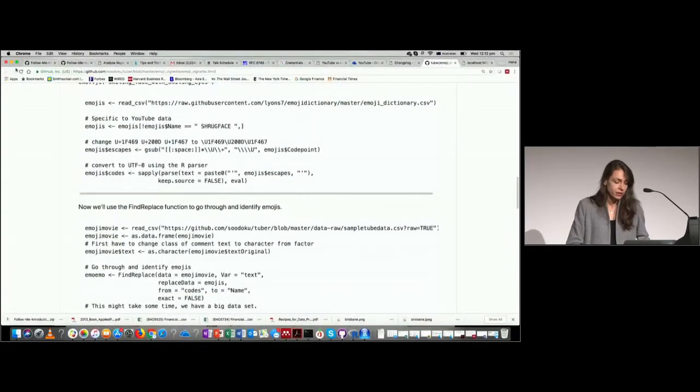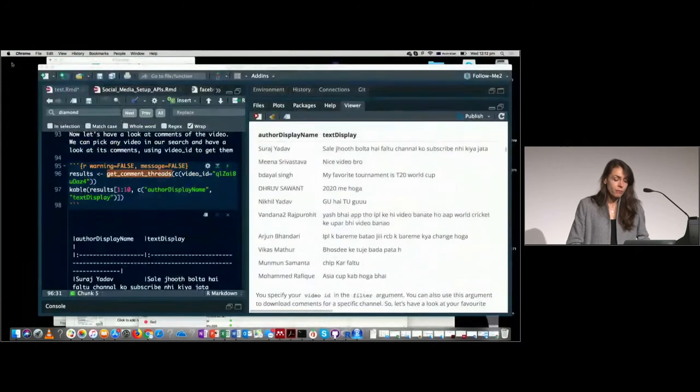All right, but let's get back to ours. So the most important thing, once you've got your data, you have to have a look at it. All the manipulations that Anna was showing you definitely would work, but you need to know which one you need to do. Do you really need to convert to lower case, or would lower case lose some tone expressed in that? So let's move on.